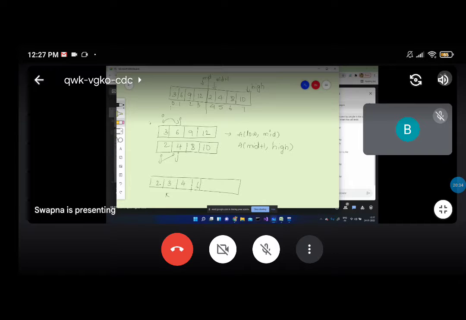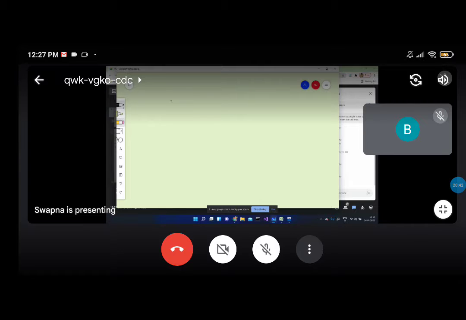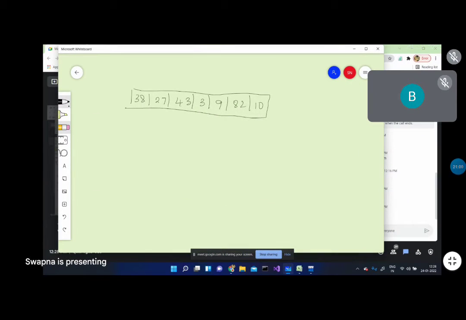Suppose the array is not like this; take down one more array: 38, 27, 43, 3, 9, 82 and 10. That's why I'm repeating so many times: when you are learning merge sort, please check that the code you are writing and the example you are taking are the same.